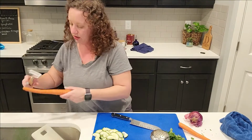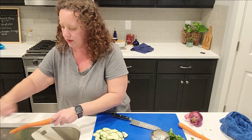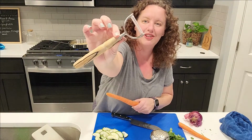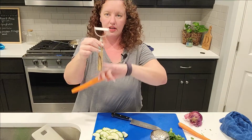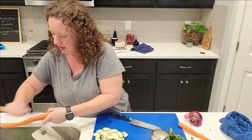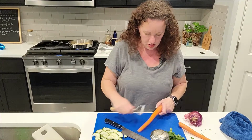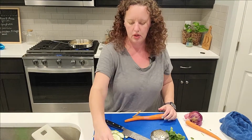All right, I'm gonna peel some of this over the sink really quick so I can get my peeler to work. This is a cool peeler that my father-in-law made for me. He does wood turning, I think is what it's called.